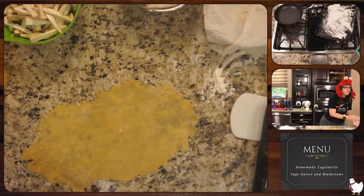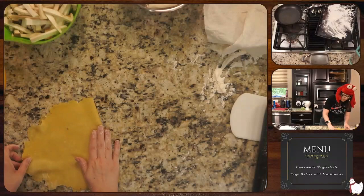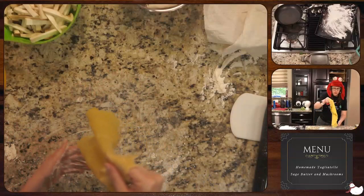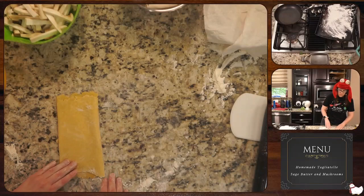Alright, so we're gonna... I assume... they say to fold it over itself. The original recipe said that. They say to put the flour on it, fold the pasta sheet a couple times over itself like you were folding a letter. But it's not actually like a letter, because if you fold it like a letter, it's just gonna make some weird grooves here. That just doesn't seem right. I think they mean folding like that, and then cut it this way.